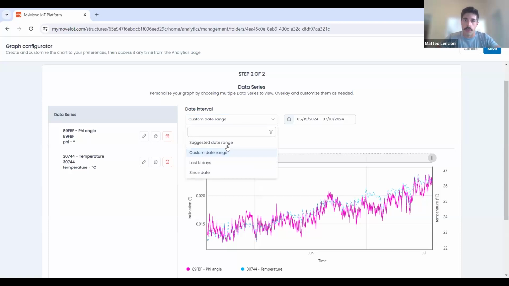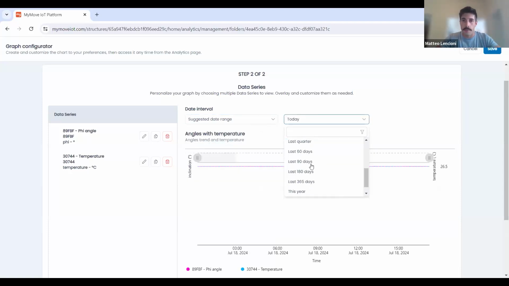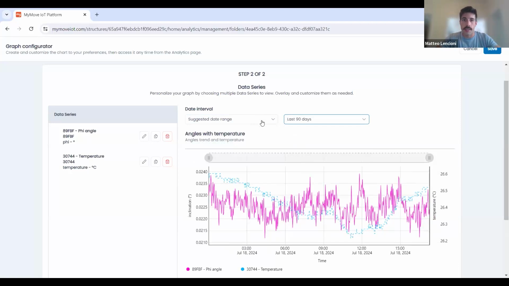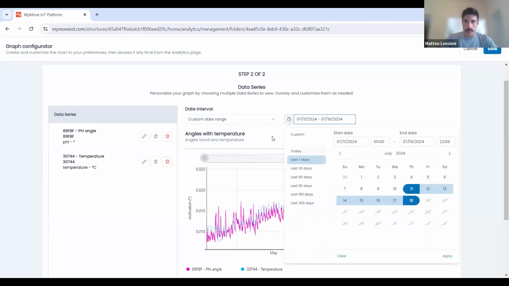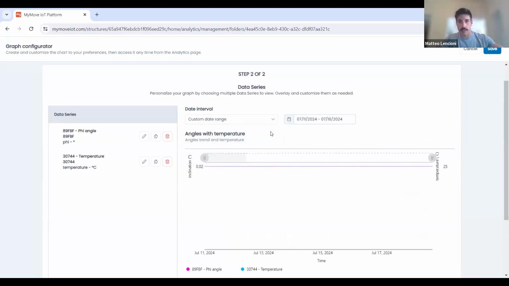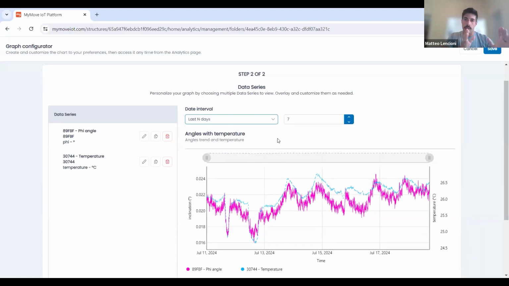So for example, you can have different options. You can have some shortcuts. One could be the last 90 days. Or you can set a custom date range where you just specifically select a beginning and an end for the default date range. So it's going to be locked in the past. Or you can have some moving windows, so you can have the last certain number of days. So what happens here is that there is a moving window that shows you, when you go look at the data, always the previous, in this case, 7 days.